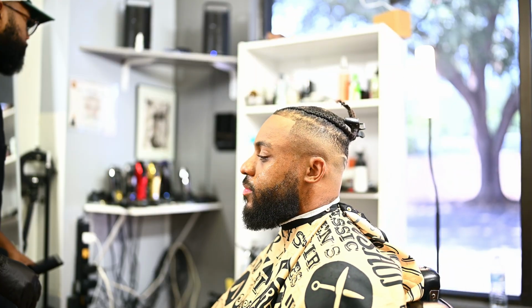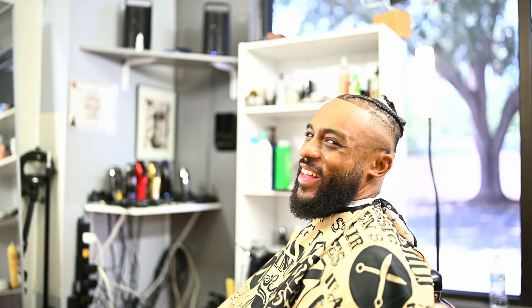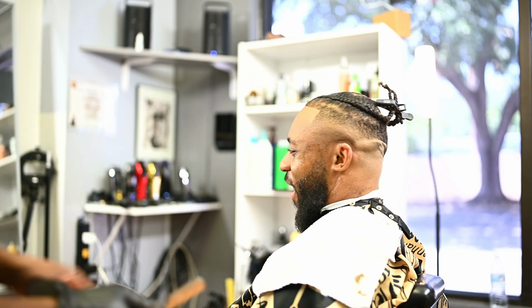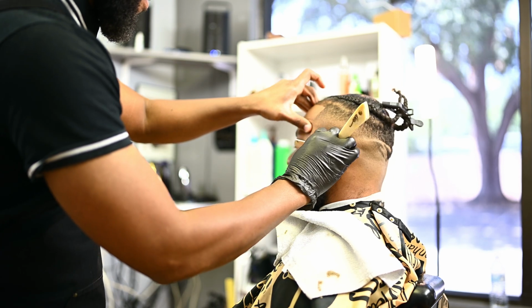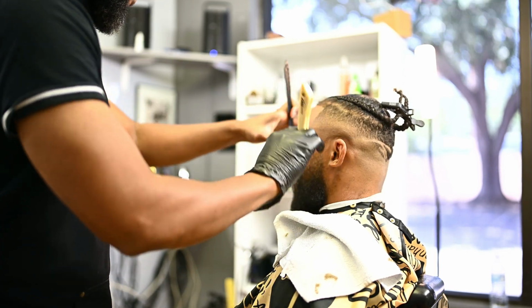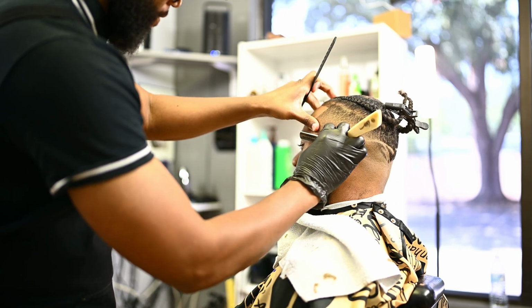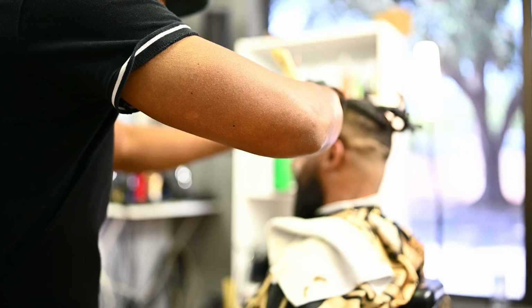Right here, I'm just showing you guys how I usually do the beard. Usually I lay him back. I'm gonna lay him back eventually, but I was trying to give a good angle for you guys to see. I usually like to lay my clients back and take care of them, but I just wanted to show you how I tackle a beard, and I had to leave him in this position so I could record it for you guys. But I will be doing a full hot towel service on my guy right here.